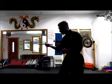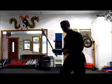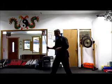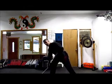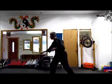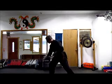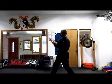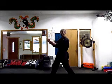So we keep our fist, or rather our hand, wrapped around that stick the entire time, and we're rolling right here. So this exercise, I'm going to roll forward about 4 or 5 times, rolling, touch the ground, then come up, rolling it backwards. And on these rolls, what I'm doing is making sure that I maintain my grip. I don't lighten my grip or loosen my grip at all on the stick. I keep my fingers wrapped all the way around the stick.